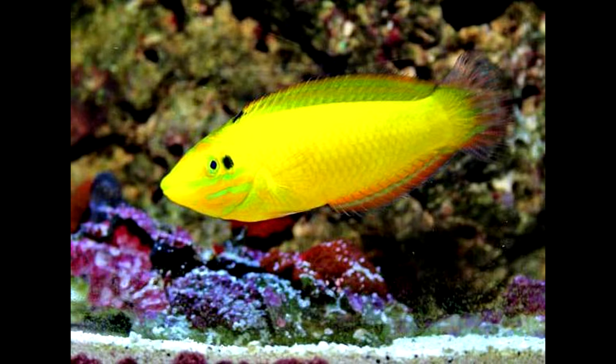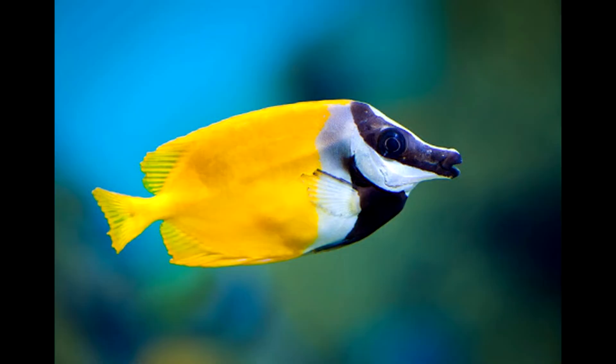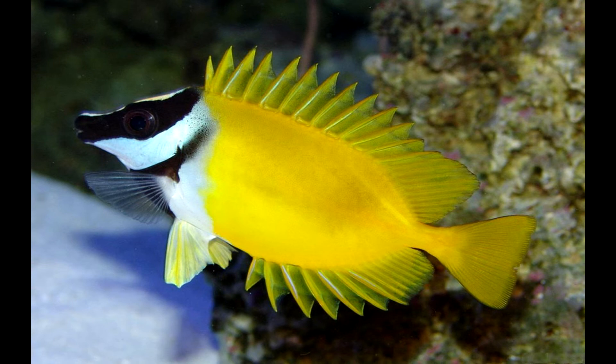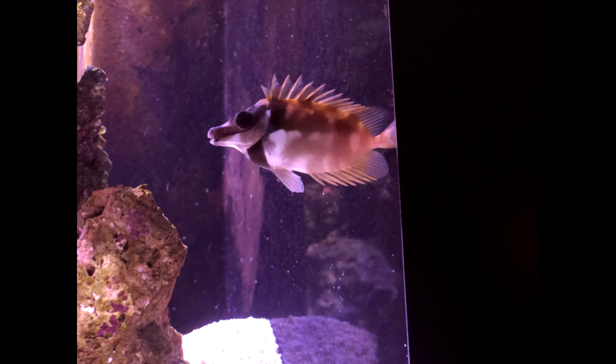The next fish I'm personally considering as a centerpiece for my Red Sea Reefer 350 is a rabbitfish — either the yellow foxface or the one-spot foxface. They're gorgeous, love to graze on algae all day, and have a bit of personality, often following other fish around. Just bear in mind their top spines are venomous so be careful when netting them. They grow about six to seven inches but readily accept pellet and frozen food. If they go completely brown or black, they're just stressed.